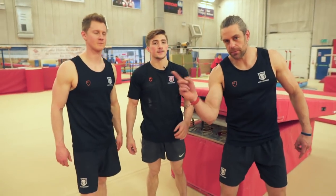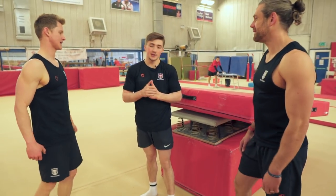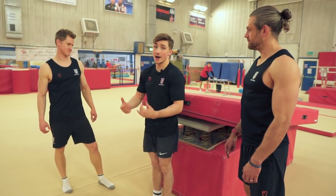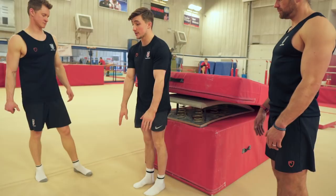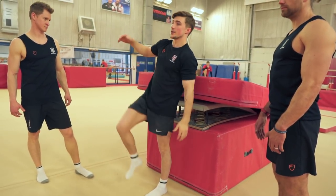So, step one from GB Gymnast. The first part of doing a backflip, you need to be strong enough and have the right arm swing action combined with the jump from your legs to get high enough to be able to rotate around and do the backflip. So that's what we're going to be practicing. You're going to want to use all your legs, jump right through your legs. You're going to swing your arm up, and then when you land, you're going to go into that tuck position.